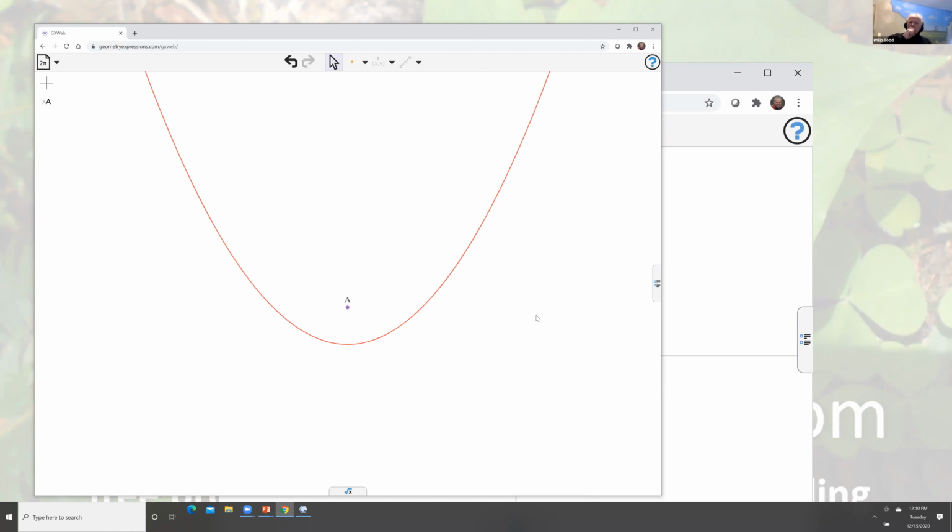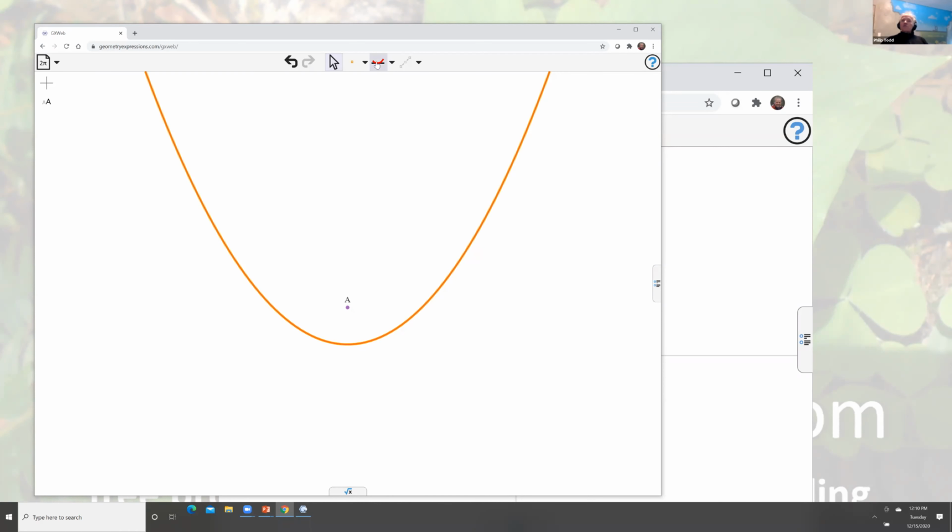So what I'd like to do is look at the reflections of light that is coming in horizontally, perpendicular to the axis of symmetry, because that's what my book tells me is the Tschirnhausen cubic. Not from a finite source, like as I was showing on the slides, but from a point at infinity. So parallel rays coming in horizontally. So to do that, I'm going to need to create a tangent that I can reflect in. The software will let me reflect in a line.